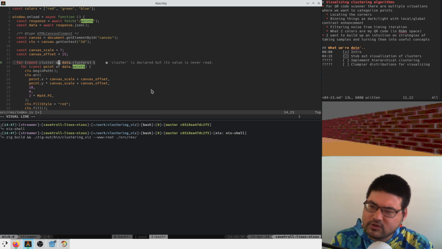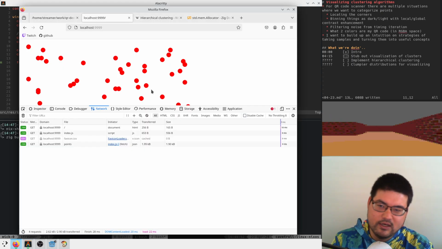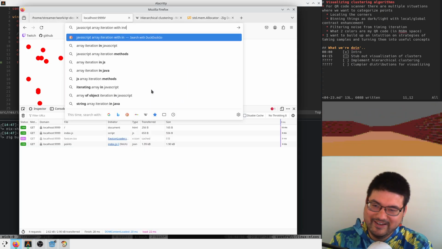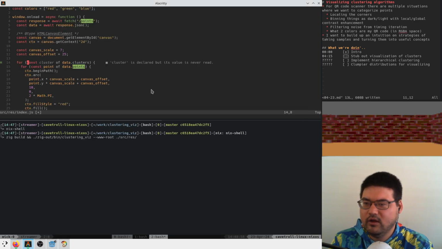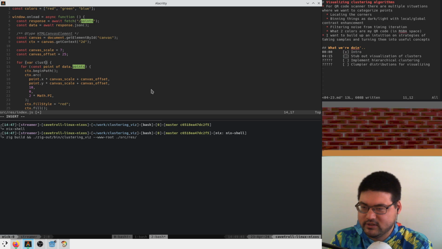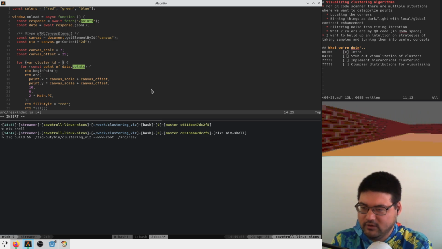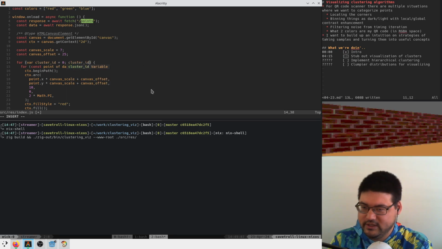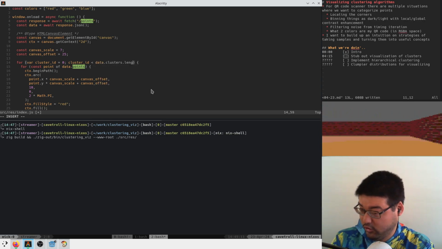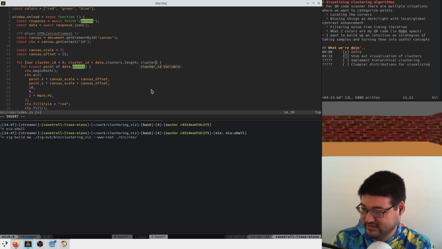With this JavaScript style iteration, how am I supposed to get indexes out? JavaScript array iteration with indices. Oh, I guess I just do for var i, or cluster ID equals 0, cluster ID less than data clusters length in this language, cluster ID plus plus.